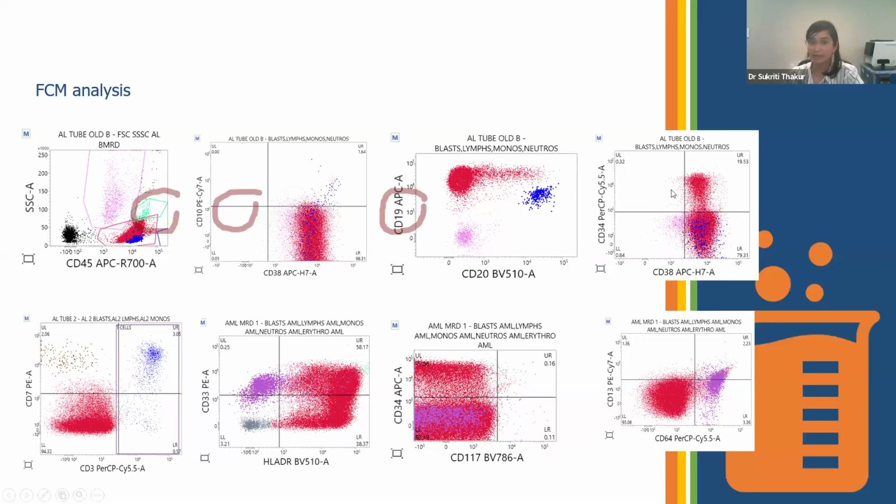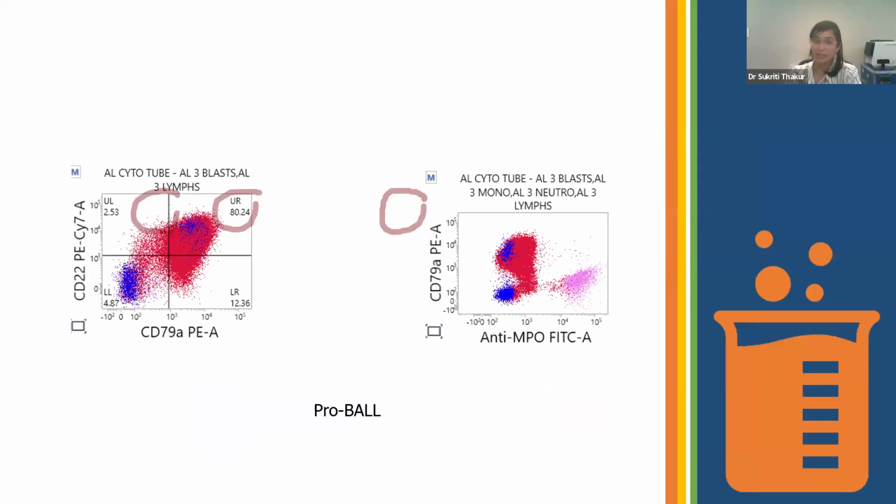Okay, CD10 negative. Then I went to CD34. CD34 is coming, but only in a subset. The majority of my blasts are negative for CD34. Again, I was in a dilemma. Okay, now this is the issue. Somewhere it's going. But the CD19 was good, and CD20 was dead negative in this case. Okay, let's see. So again, WHO helped me here because it says that we have to add additional markers, CD79 alpha and CD22. So we added CD79 alpha and CD22 and they came out good, moderately positive.